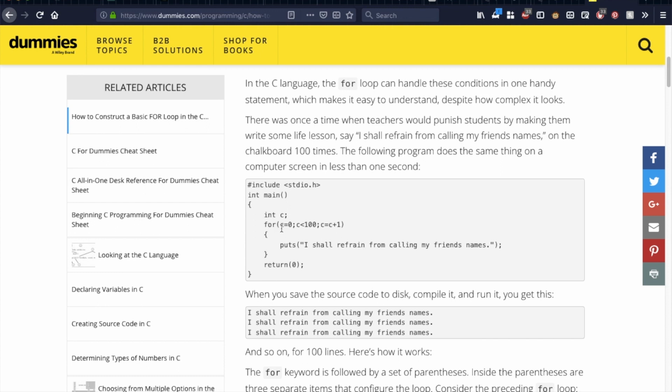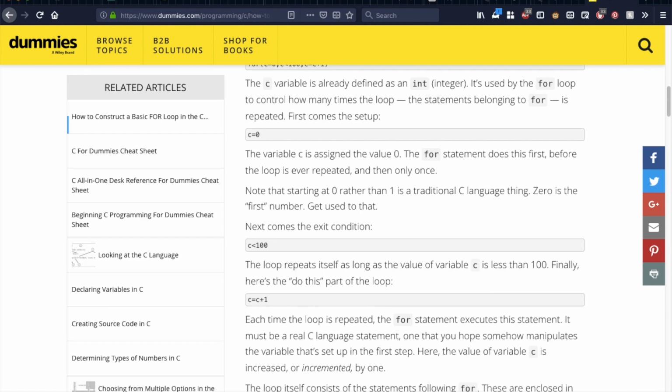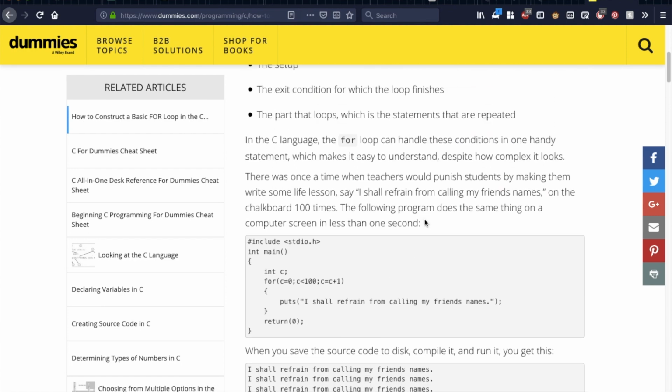So it's going to say for c that's less than 100, we're going to loop through the statement and add 1 to our count every time we loop through it. So it's going to go through this once, and then it's going to say c is now equal to 1. Is c still less than 100? And if so, we're going to loop through it again. And it just keeps doing that over and over again until it gets to 100 lines. So I hope that makes a little bit of sense.